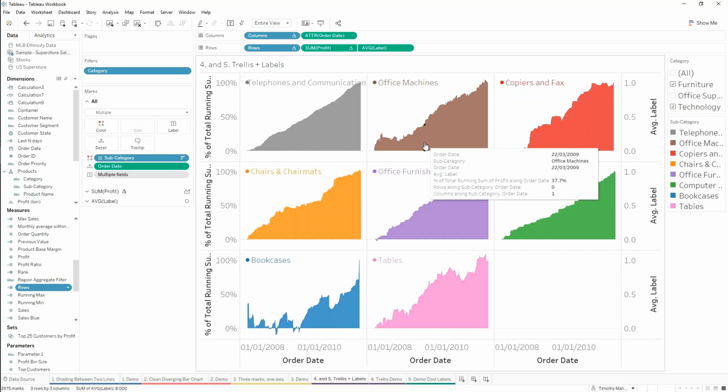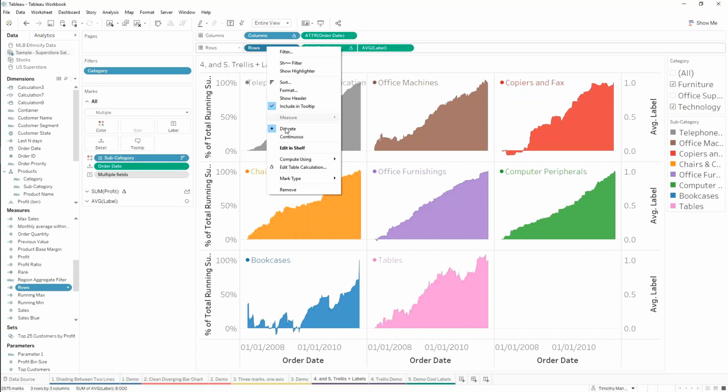And so Tableau doesn't recognize that there's a date there. But in the trellis calculations, if there's not a date present here, for example if today was not present in this data set, then it would pull the nearest one. So it would pull data from office machines into here, which we don't want it to do. So what at the level does is it pads out every subcategory so that each subcategory has every single date, even if there's not been a sale on that day. So then it understands that it needs to split up the calculations. And then Tableau knows to connect all the lines together, connect the dots essentially.